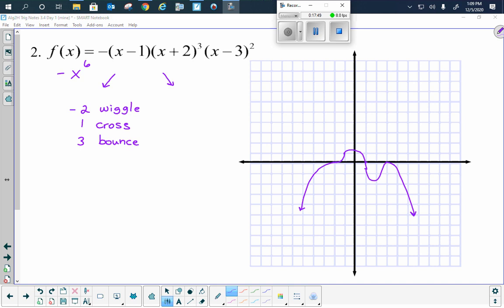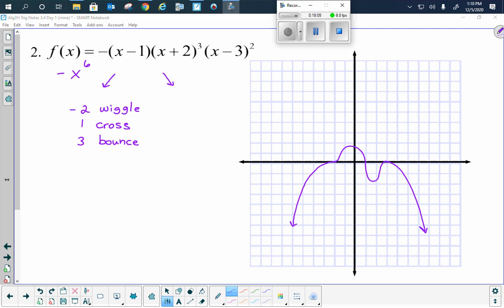I will clean it up one more time for you and then point out stuff. All right, so there you go. Now it looks like a more nice, smooth curve, that I just can't do on the smartboard by picking up the finger. So anyway, there's your nice, smooth curve.